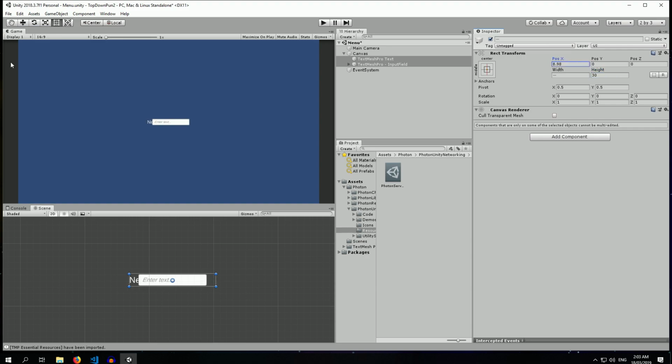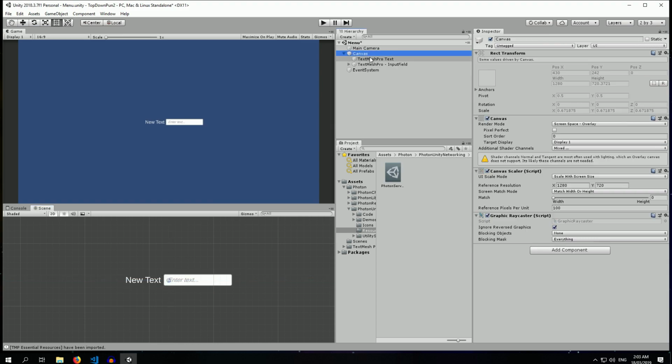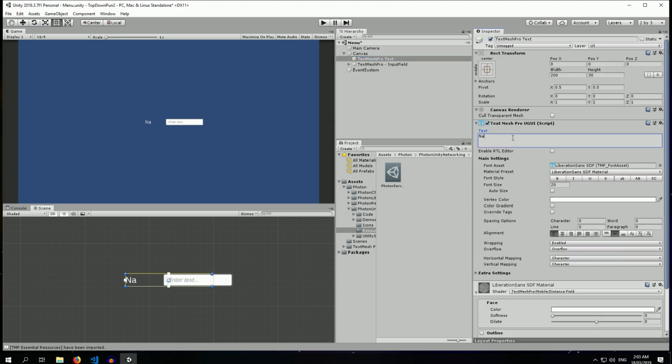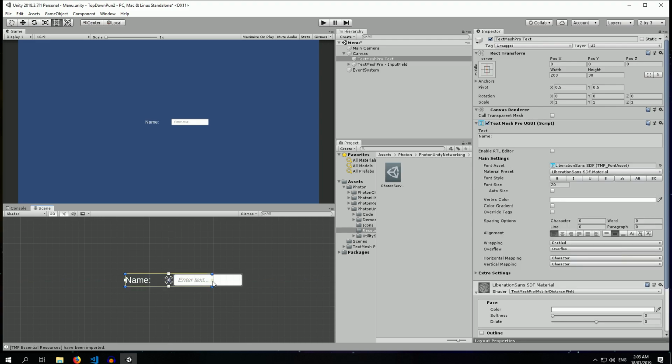And now we can move the input field over to the right by a bit. And we can set the text to say name: so we'll just shrink this down just so that it fits just this.